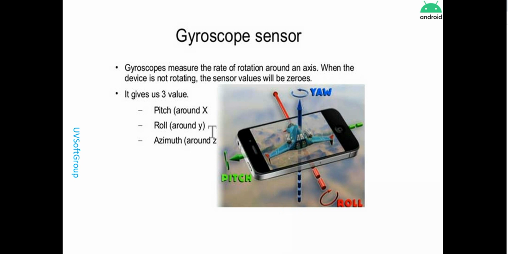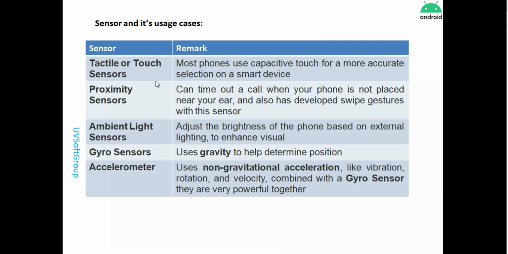Just continue. You see the touchscreen sensor, with a little description: most phones are capable of touch, the more accurate sensors in smart devices, the proximity sensor. You see the ambient light sensor, viscosity sensor, accelerometer sensor. You can recap those things, read about them and Google them, and find more than what I say. But I am just trying to summarize the information.